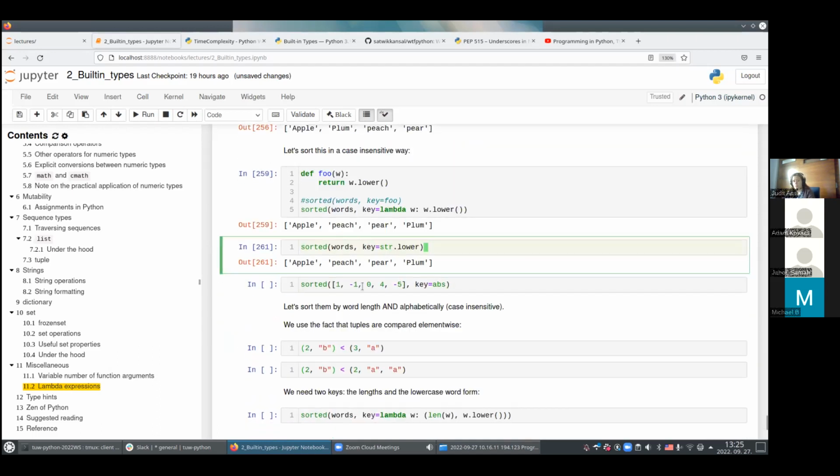Excuse me? Yes? Does this only work for functions with a single statement, or is there any way to, for example, have two statements in the lambda function? You could do tricks.